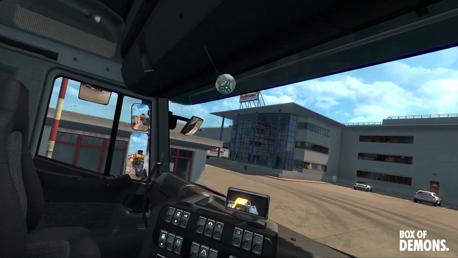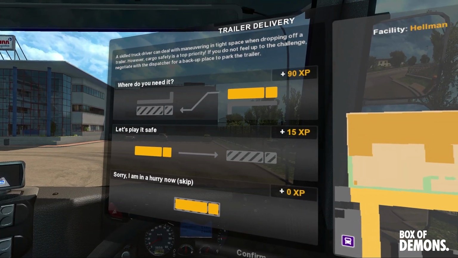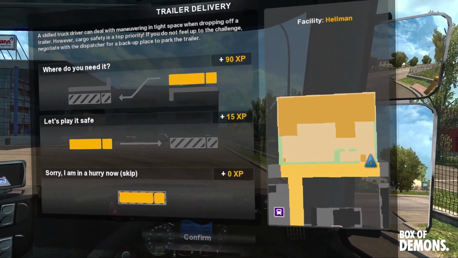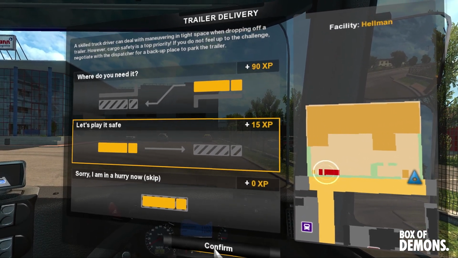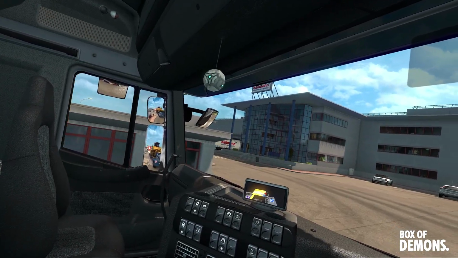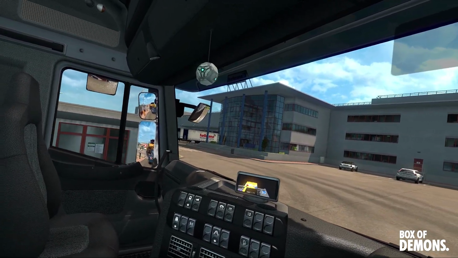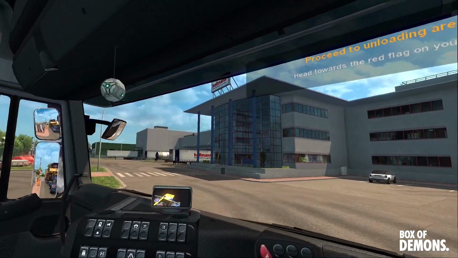Got to watch out that back end. I may actually be taking the sign out there. Where's my mouse? Let's play it safe for now. Got to watch the back end there. There we go, around, and there's our drop-off point.